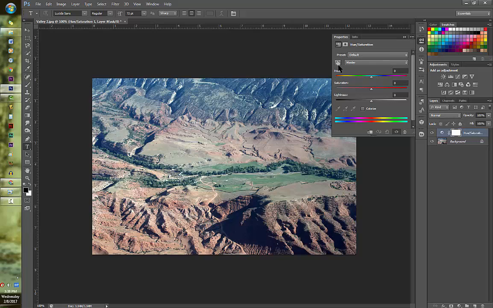And so now what we're going to do is go to our Hue and Saturation Adjustments, and it's going to open this up. And you're going to go from the master, and you're going to select a color that is fairly prominent in your picture. So I'm going to go with the greens. You're going to take your hue the whole way to the side, and you're going to take your saturation the whole way to the right side. And see, it takes up some of the picture, but I want it to include more of the greens.